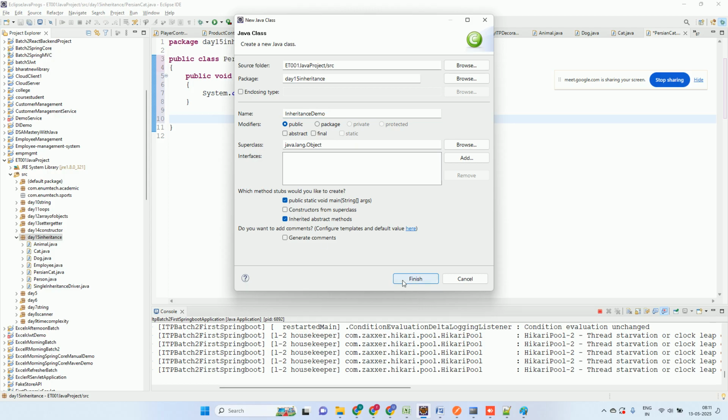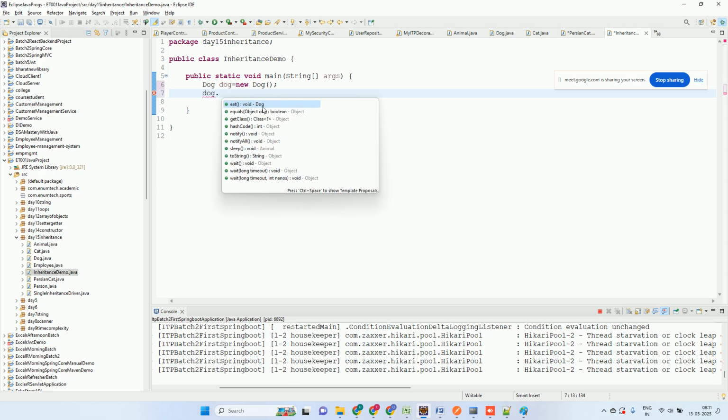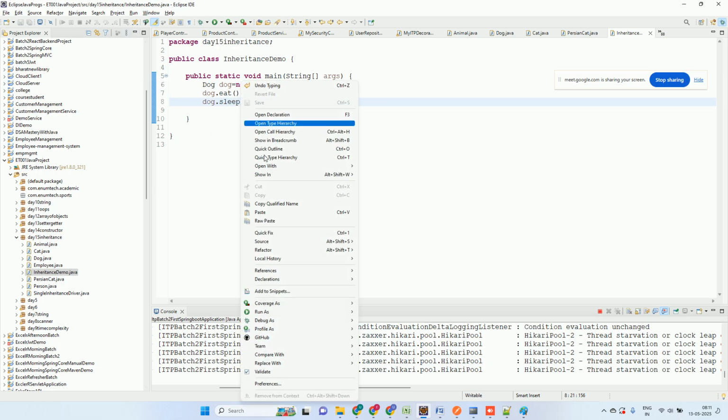Now, can I write like this? Dog is new dog. Then with this dog, I can call how many functions? As I give a dot, it will give you the two function names, eat and sleep. So getting both the options, yes. And when I run this code, what will it tell you? Dog eating, animal sleep. Correct?